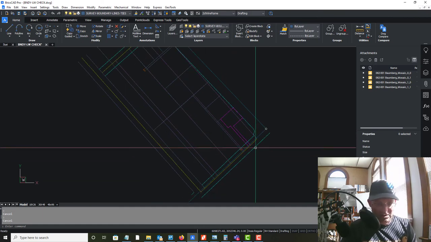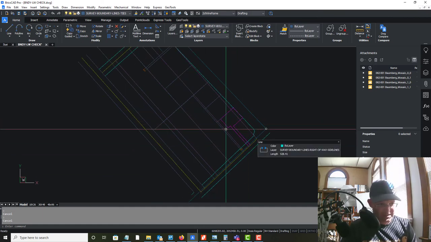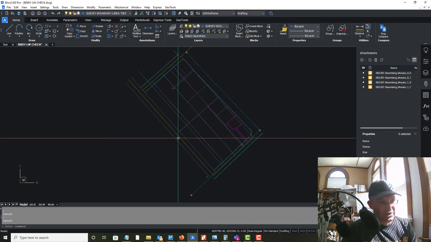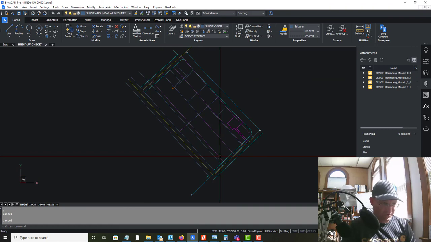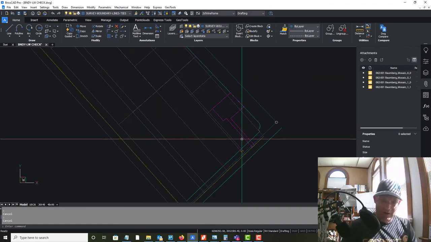Don't be a fly-by-night two-monument tango surveyor who only just plots his deed, right? This is a lot of work to come in here and resolve the boundaries of this entire block and then see how all the parcels fit. But it's the right way to do things.